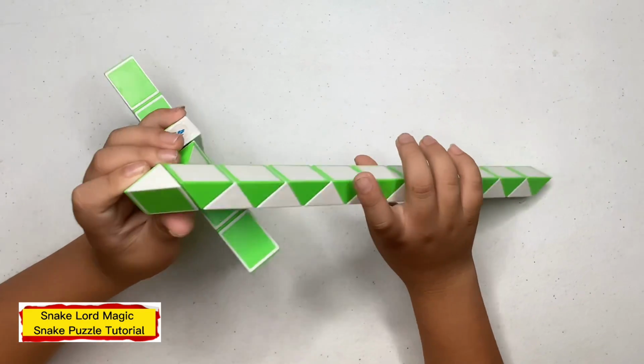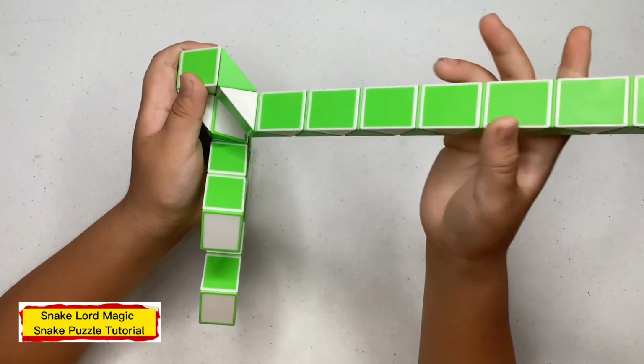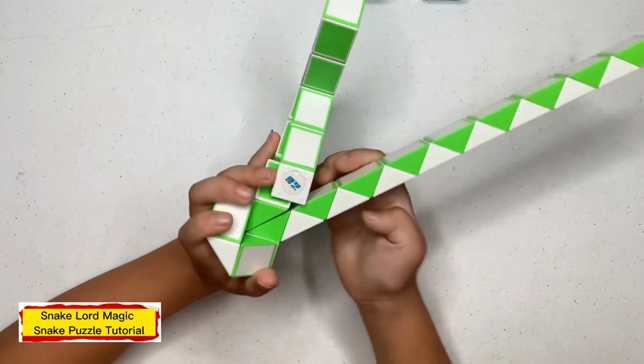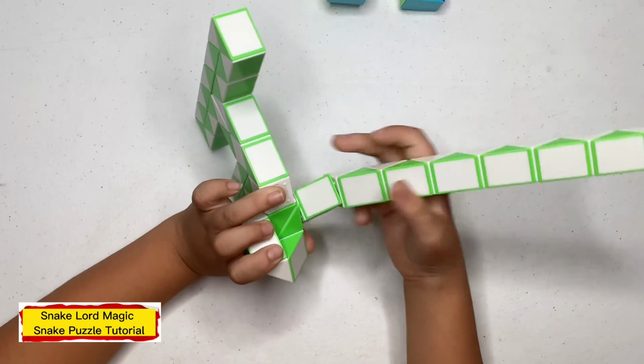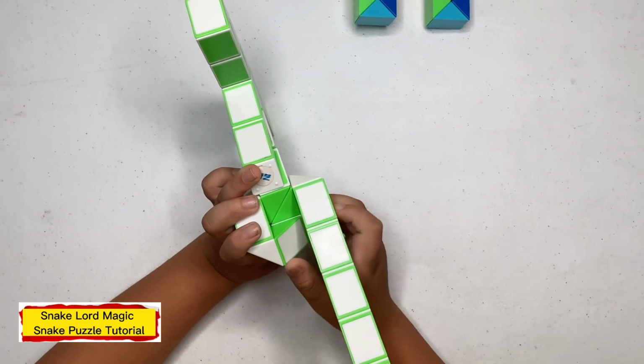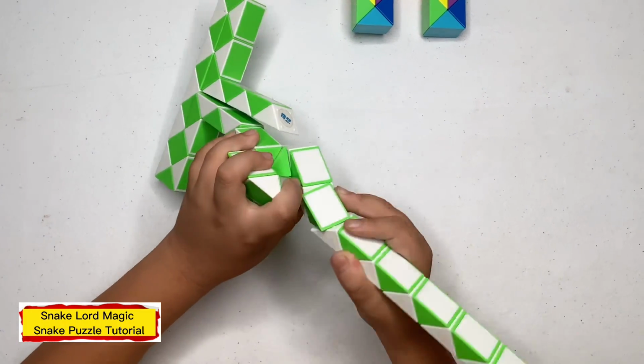Now to the screen on down. Now to the screen on up. Now to the screen on down. Now to the screen on towards you. Now to the screen on to the right.